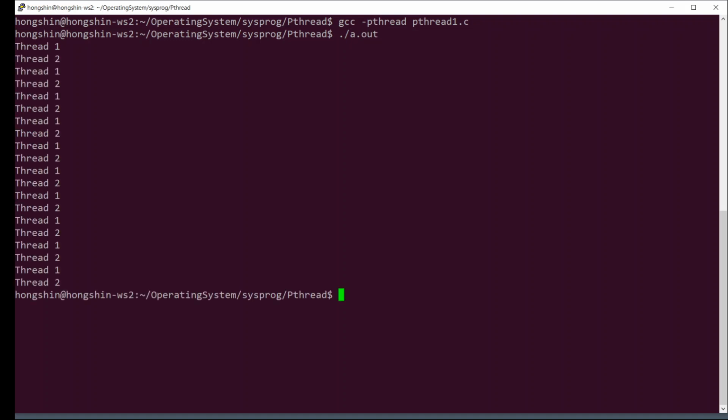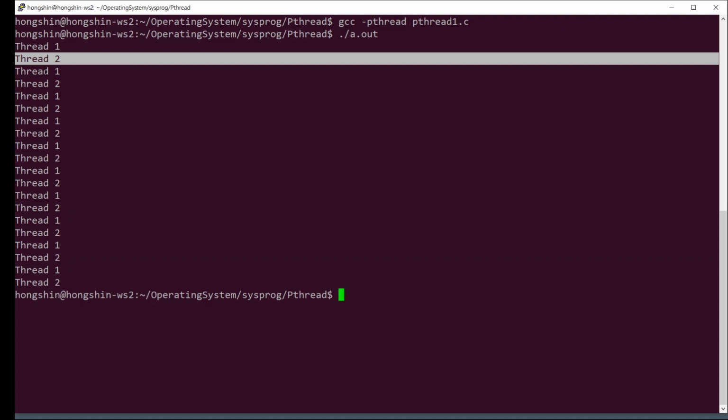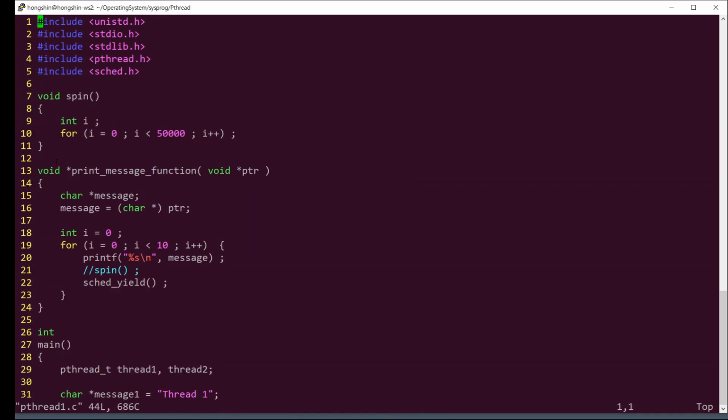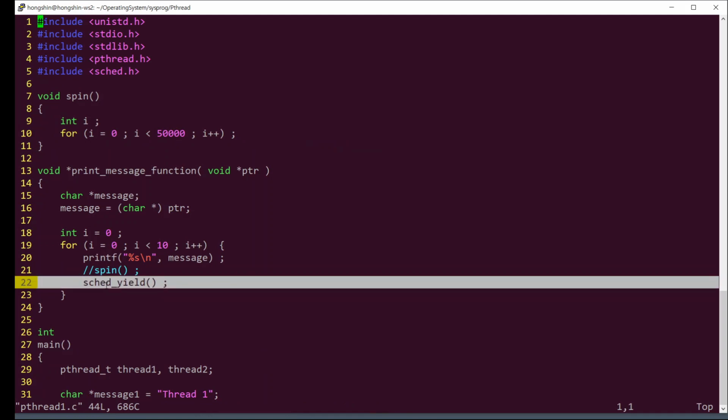And you will see that thread 1 is executed, and then 2, 1, 2, 1, 2, and they are alternating. If you execute this one again, you will see that 1, 2, 1, 2 are alternating. So here, the sched_yield operation voluntarily passes control to another concurrent thread.